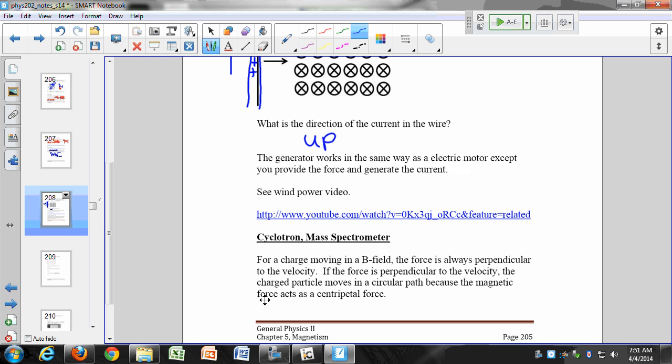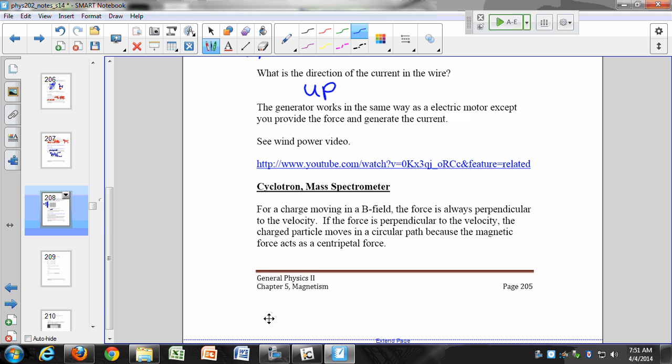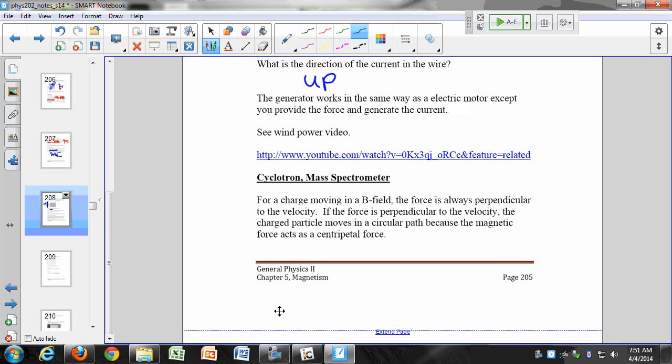Now, have y'all used a mass spectrometer before? Yeah, I mean, if you haven't yet, you will if you're a chemist. So a mass spectrometer is an instrument that we use to select out unknown particles based on their mass, not only their mass, but their mass to charge ratio. And we do that by moving a stream of these unknown particles into a magnetic field and measuring the radius at which they curve through that field.